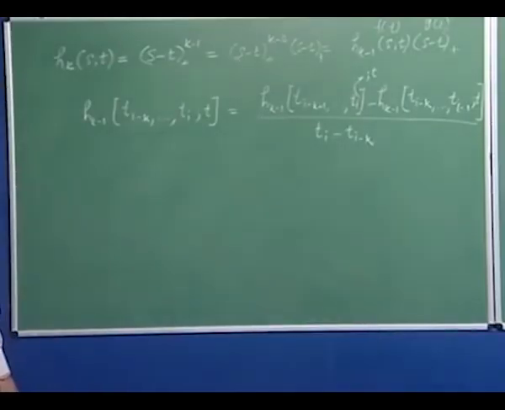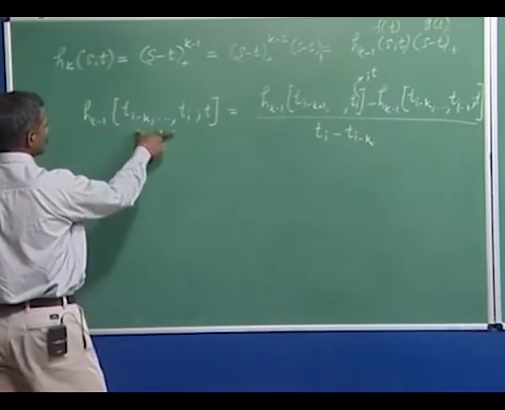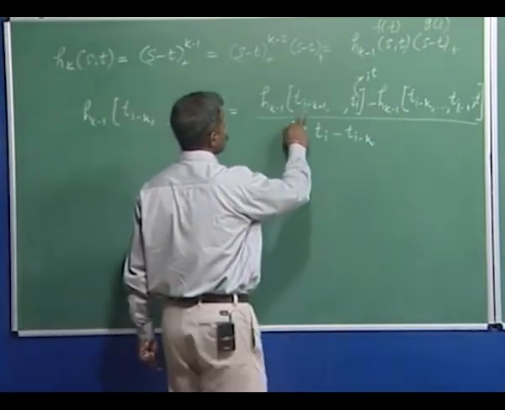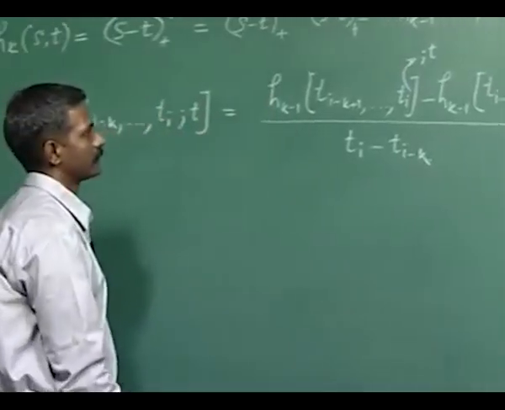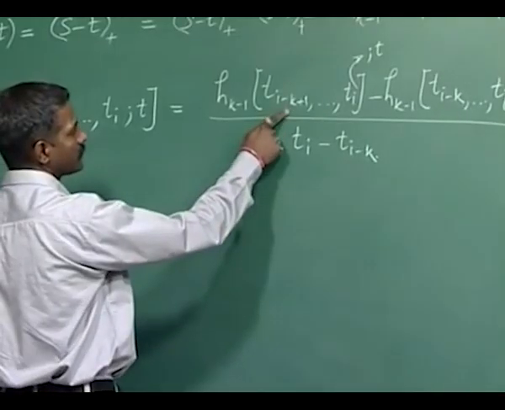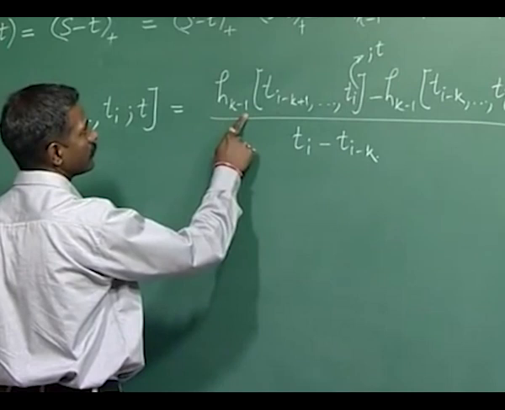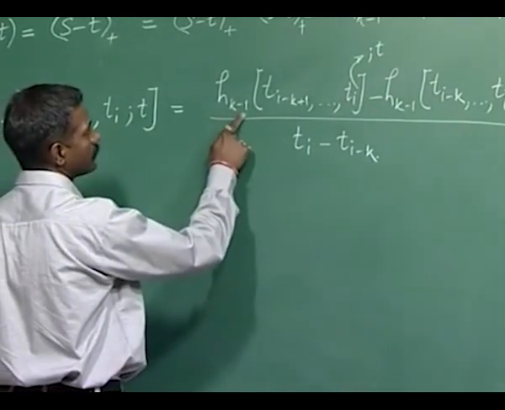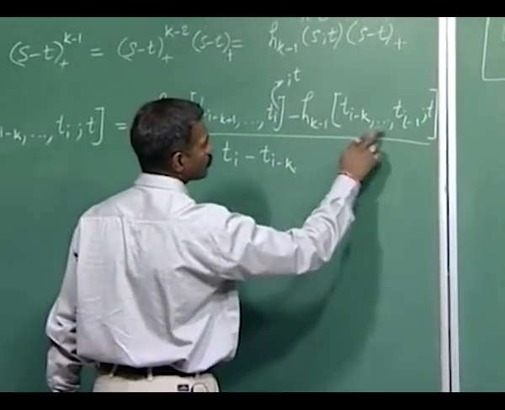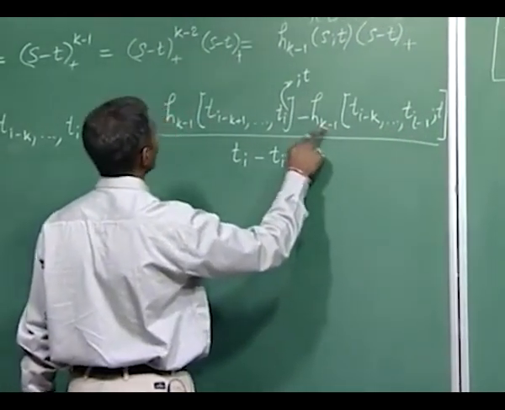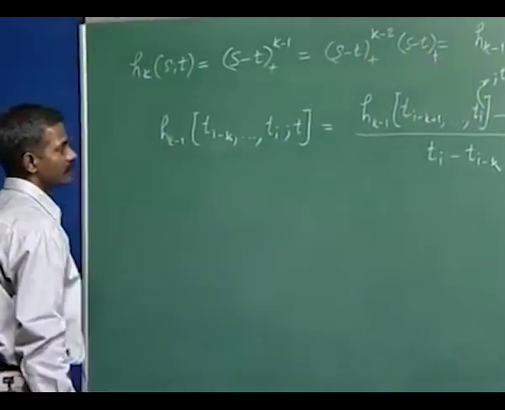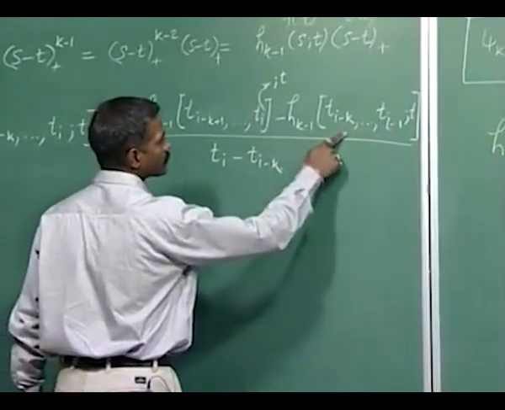What have I done? I have written the kth divided difference in terms of two (k minus 1)th divided differences. So this is a (k minus 1)th divided difference of h_{k-1}, where h_{k-1} is the order of this truncated power function. Likewise, this is also the (k minus 1)th divided difference of (s minus t) truncated, k minus 2. Now, by definition, these two are splines as well.